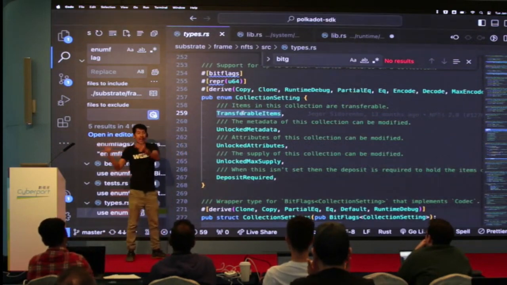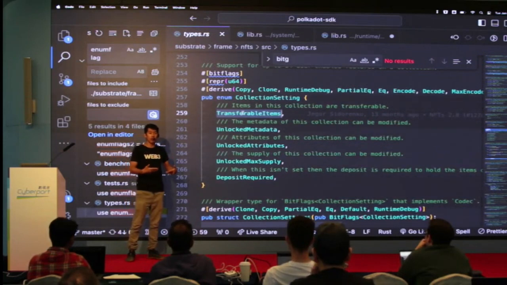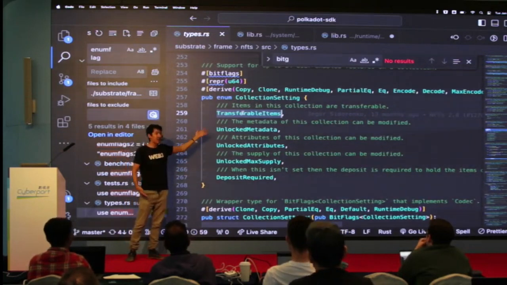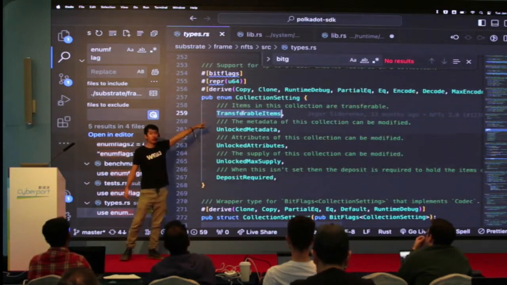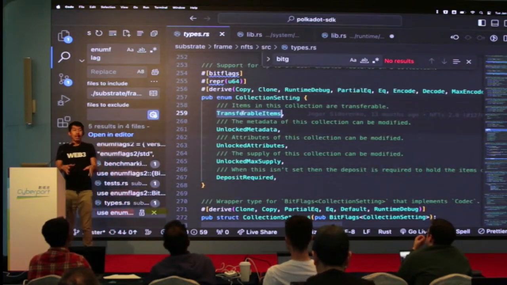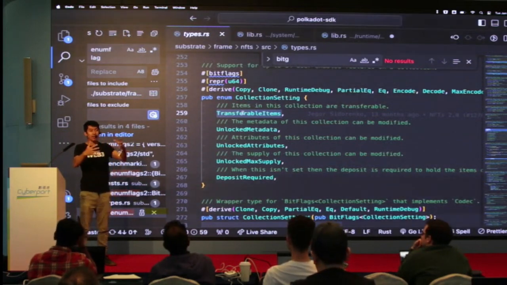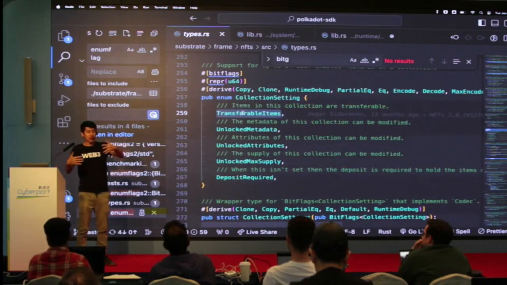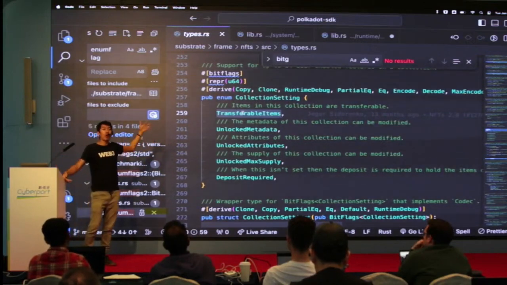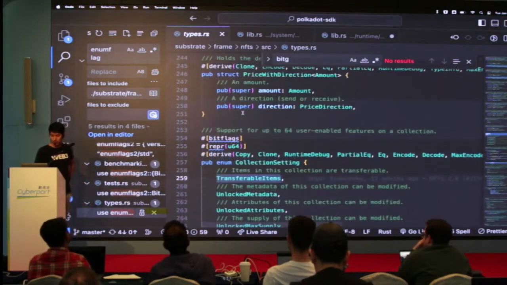So when you create an NFT collection, you define these flags and define the rules of your NFT. You can make it so that an NFT is a soul-bound NFT or not a soul-bound NFT based off its transferability, right? So again, unlike a contract, you can't take this pallet and literally, I mean, you can write a new pallet, but you can't just extend the code. But we gave you most functionality that you can expect from here. What else? Let's see what other features. So that's bit flags.